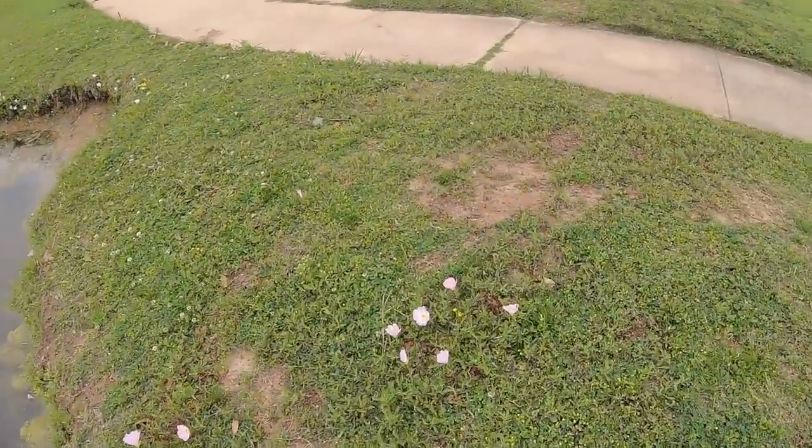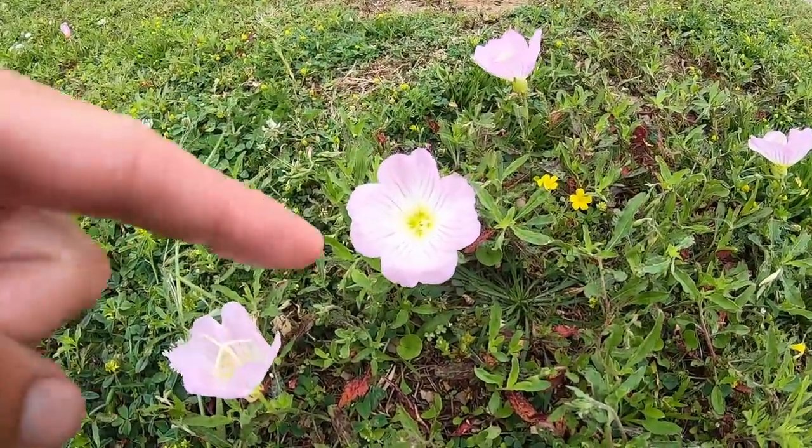I kind of jimmied that up — I was going to do a nice slow-mo release but she kicked out of my hands before I could get it. Here's a flower instead. Not as dope as releasing that bass, but at least it's a consolation. Today's been a funny day.